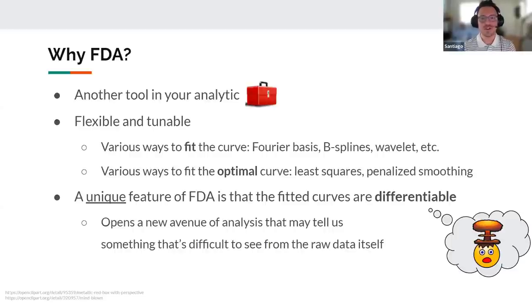As far as fitting the curve, as far as the method goes, it's quite flexible. It allows you to fit a curve via that phi function, right, that non-parametric function, a number of different ways. Fourier bases are really good for periodic data. In this case, meter reads tend to be periodic or semi-periodic. There's some kind of cyclicality to things. So it's good for that. B-splines, a common word, cubic splines, wavelets, et cetera. And then it's not only about fitting the curve. It's about fitting the right curve, right? You want to make sure you've accounted for residuals. You're fitting the right curve. You're not overfitting. You're not underfitting. And there's a couple of ways to fit the optimal curve. You have least squares methodology as well as a penalization technique.